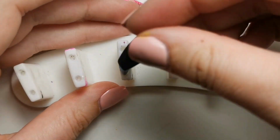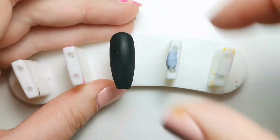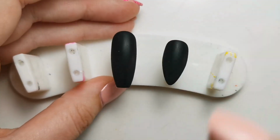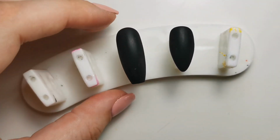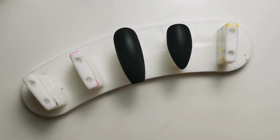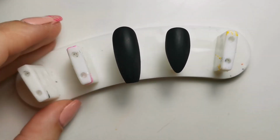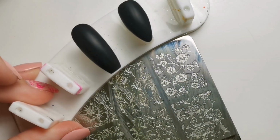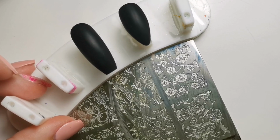Oh, that's aggressive. So I've got my nails that I'm going to be working on. Just push that on. I've got these already made up because I have examples of my press-ons on my page, and I've got blank nails because of it, so I just thought I might as well use them. It saves you having to watch me polish them.